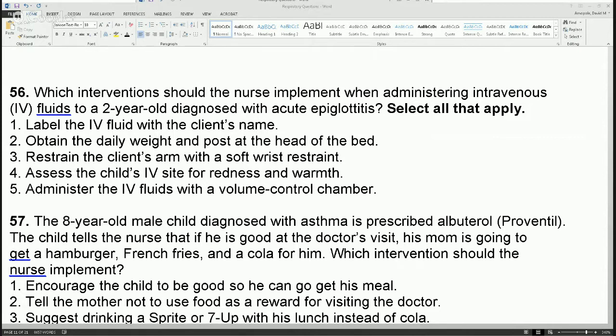Remember, we're in pediatrics. I know, but I mean, I know you would weigh every day, but I don't know if you need to post it. All right, so I'm going to say 1, 4, and 5. It is 1, 2, 4, and 5. Because it's pediatrics, any amount of IV fluid can change their weight drastically quickly. Right, and anyone can go and look at their weight on the chart. It helps prevent fluid volume overload, Jeff. Come on. Yeah, right. Stupid pediatric. Yeah, there's fluid. I'm doing weight.